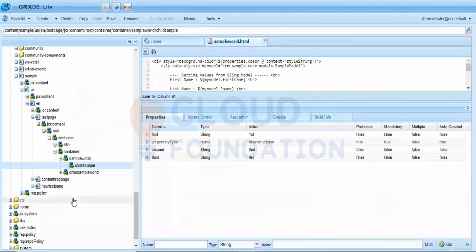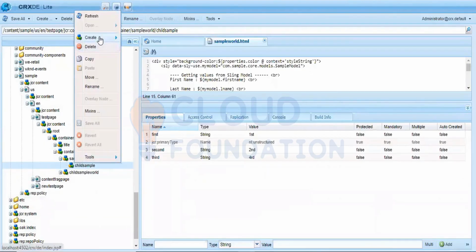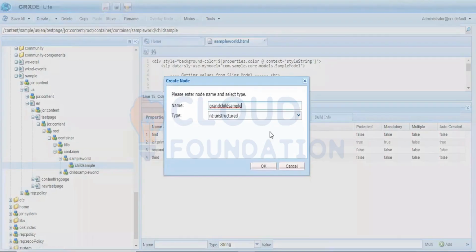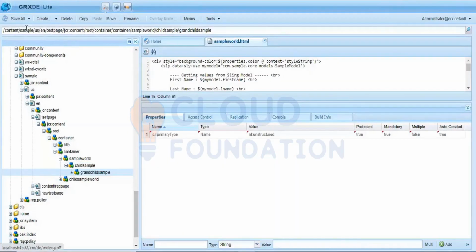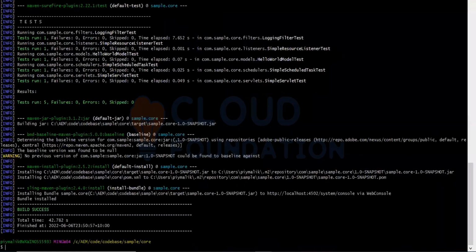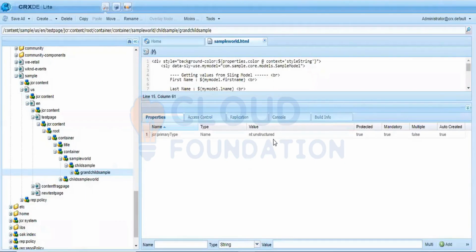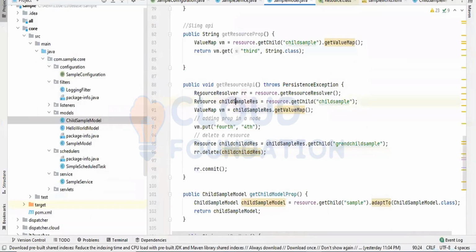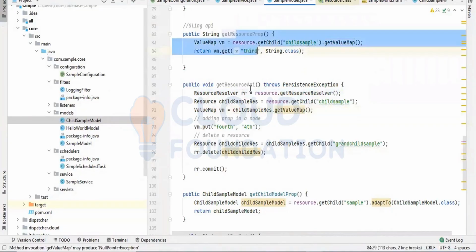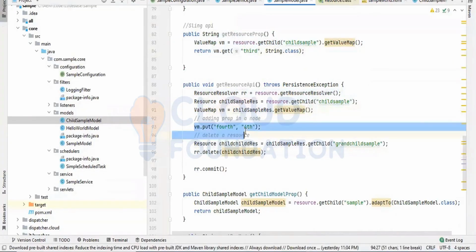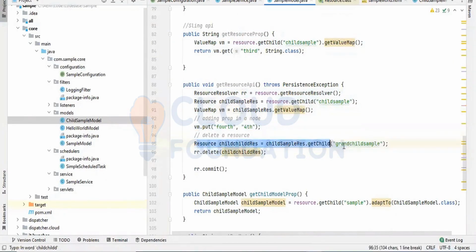Here, let me just create another node with the name grandchild sample. Let me deploy this code. I am deploying this code where we are performing all the operations. Firstly, we read this, then we are adding a property, and we are deleting the grandchild sample resource.